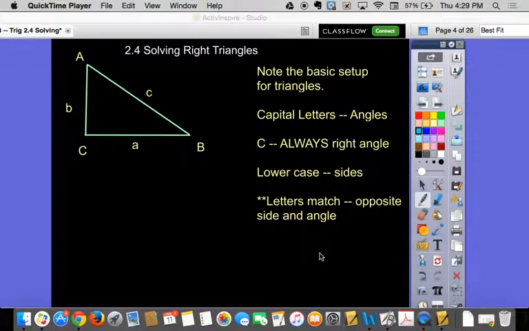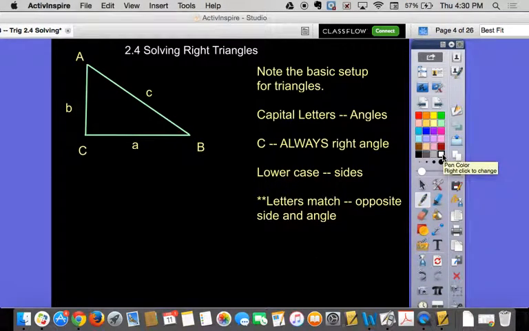We're going to look at this last section on applications of trig functions. So, solving right triangles and some word problems. So first thing you've got to note is basically how do you build it. This should have been covered in geometry, but hey, if you didn't see it, let's get it now.